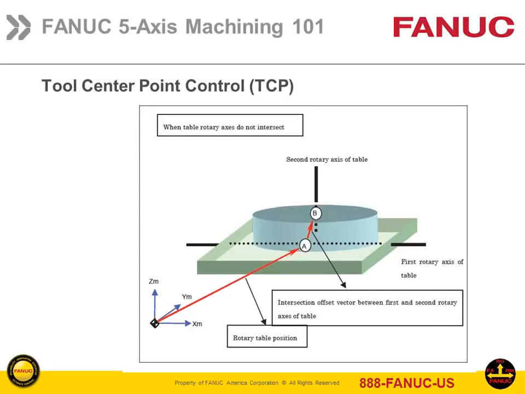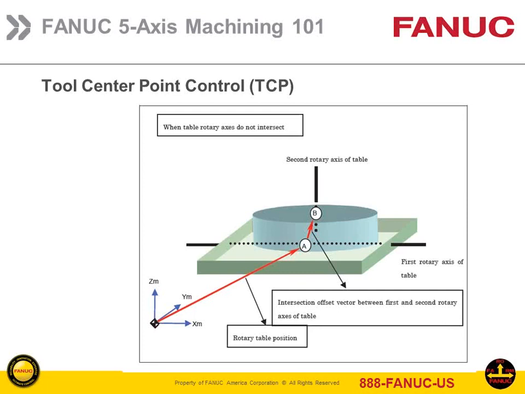So with TCP, there are parameters related to this kind of error. And you can go in and offset X, Y, and Z, whatever it might be, to get those back in line. Up to a certain degree, obviously you don't want to put in 10 inches, but you can offset it to allow for mechanical error between the two rotary axes.